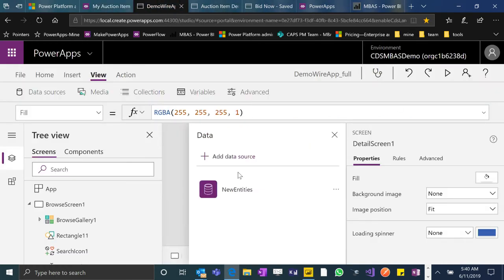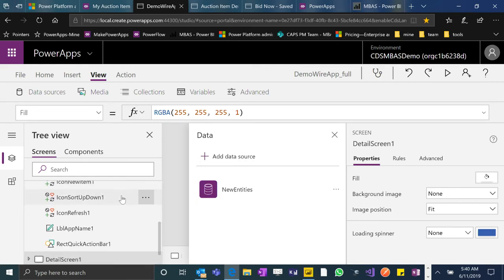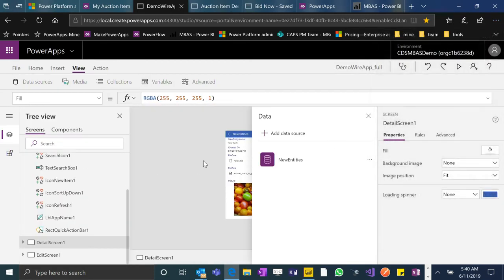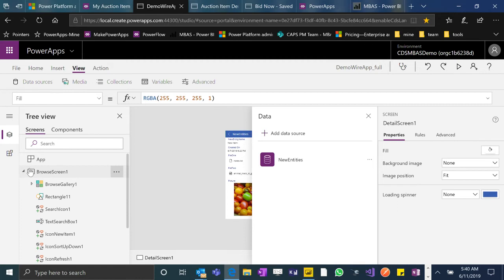Now I have a little demo pre-made. All it is is a 3-page screen, the usual one.